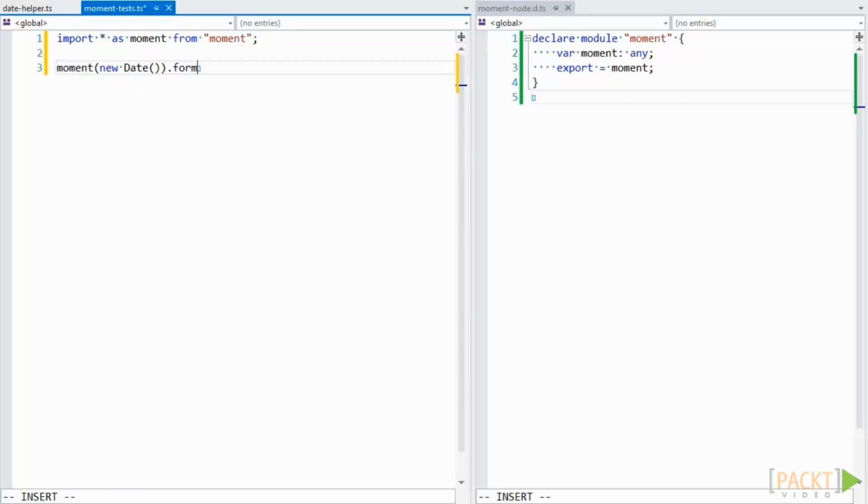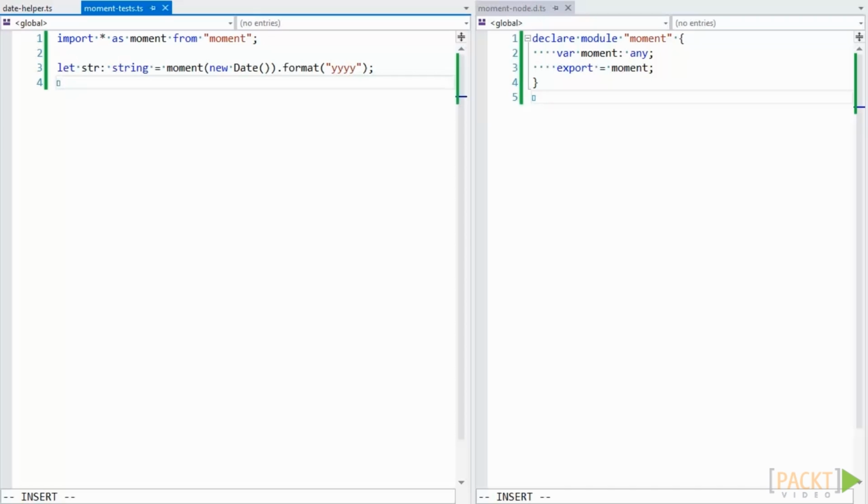That function then returns an object with a format function that takes a string as its only parameter and returns a string. There's obviously a lot more scenarios that these 2 functions could take, but right now we're only interested in outlining the functionality we're using in our application. We can add more at another time if we need it.